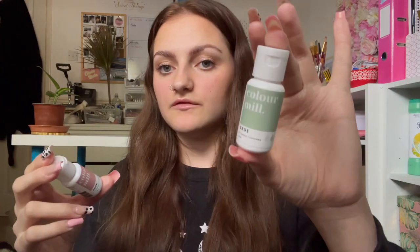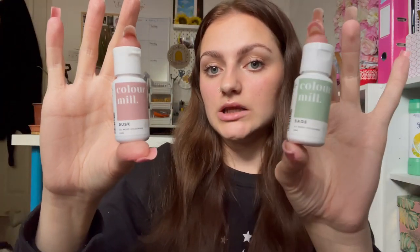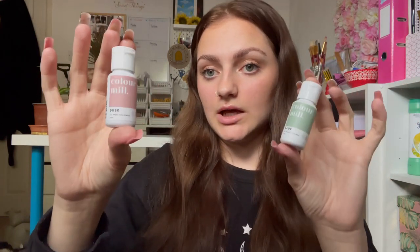Then I got these two colours. This is a sneak peek for Christmas, because I've decided to go non-traditional this year. So I'm going to be using sage green instead of a forest green, so rather than it being a really bright green, we're going to be going for like a pastel sage. And then we have Dusk, and these are both Colour Mill colours. They were £4.50, so they were slightly cheaper than if you were to buy them online. And this was from Cake Decorating Co.